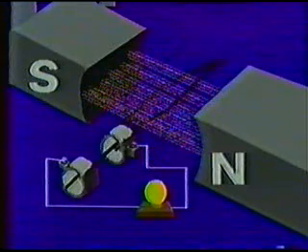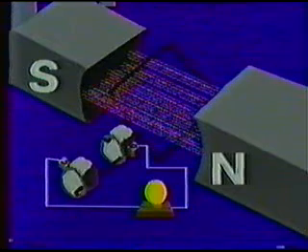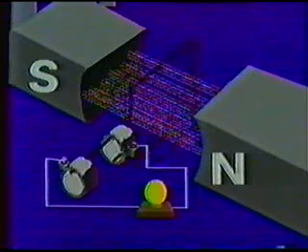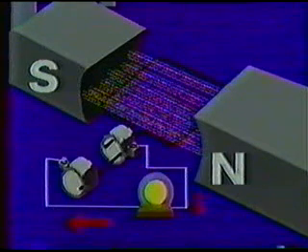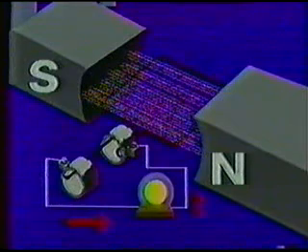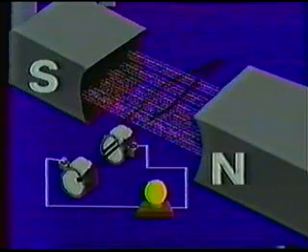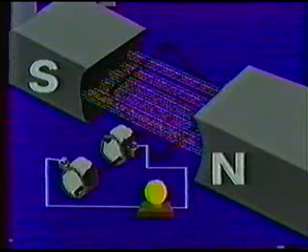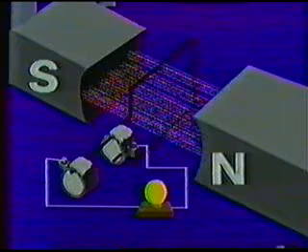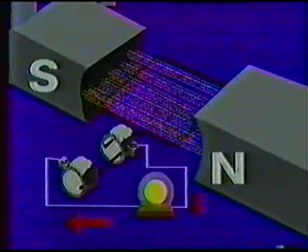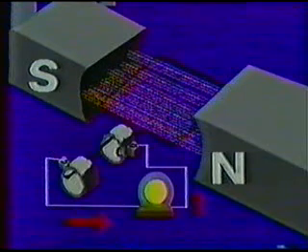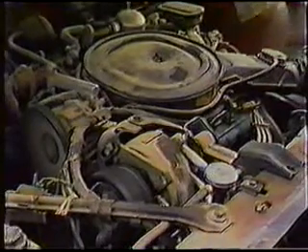The lines of flux that flow across the magnet project in the same direction. Unfortunately, because our conductor is rotating, it is cutting these lines in two different directions on each rotation. The result is that each time the conductor cuts the lines, a small voltage is induced. This voltage is alternating in direction because of the change in direction of the conductor relative to the lines of flux. This type of voltage is extracted from a device called an alternator, just like the one in your car.